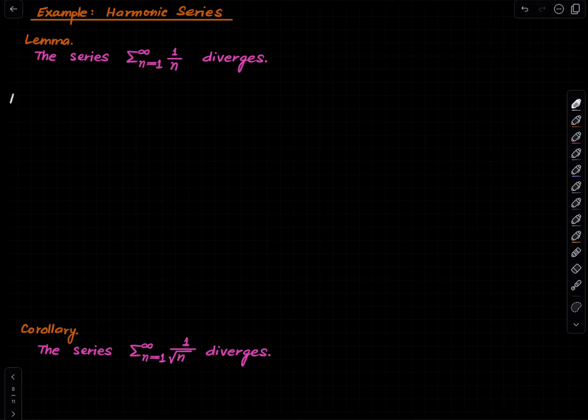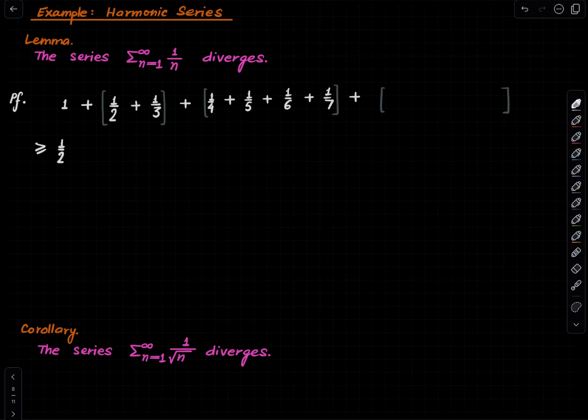Okay, so here is the proof. Here is the very standard proof. We will write the series like this. Okay, so that's what it is. Let us club these two things, and then these 4 things, and then the next 8 things, and so on. So if we club them, and here are the next 8 things. Clearly the first term is greater than or equal to half. I want to explain the idea, so I'm being somewhat informal.